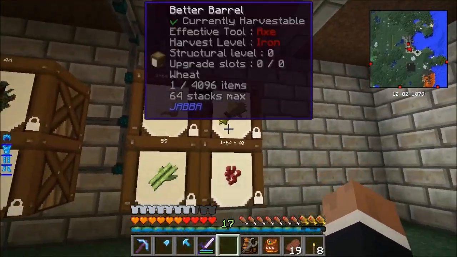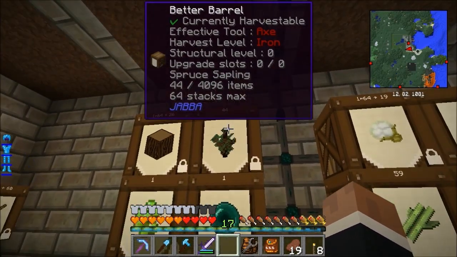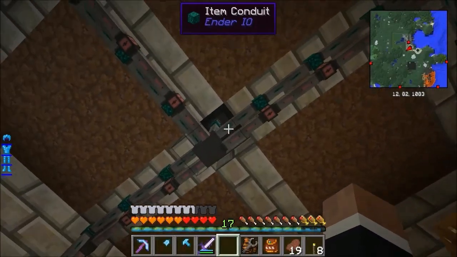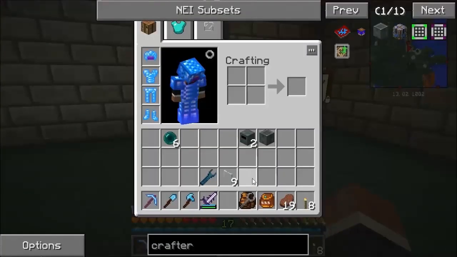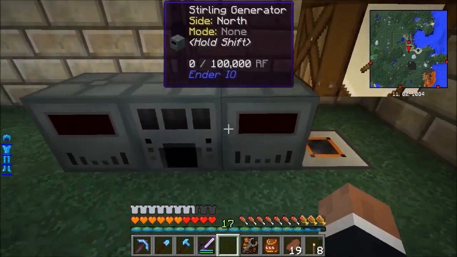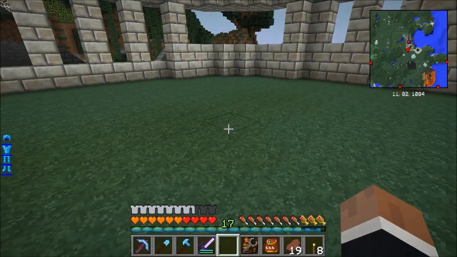What I've set up in here is just 8 barrels with the things in that we're going to be wanting out of these, and what we need to do is set them up to extract. We've got power going in once we get power, so let's put the Sterling generators down. So Sterling generator and Sterling generator. What I've got here is an alloy smelter, which I crafted off camera because you've already seen that, because we've got one in the base.